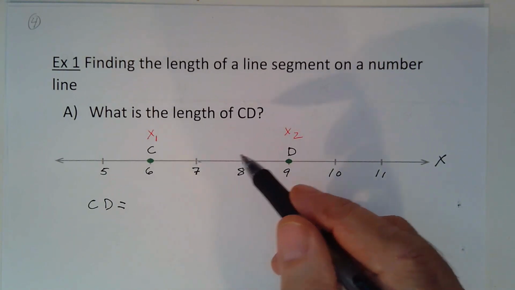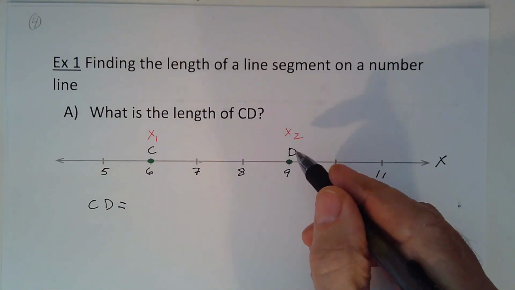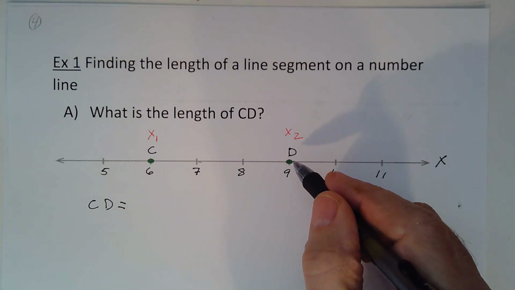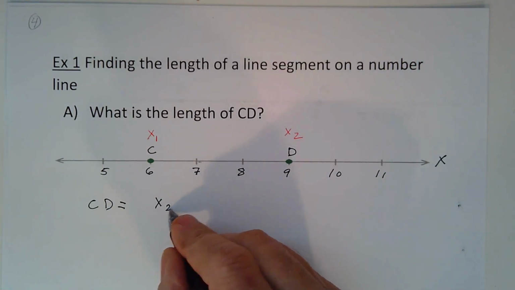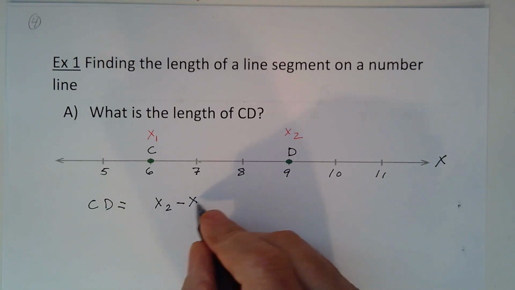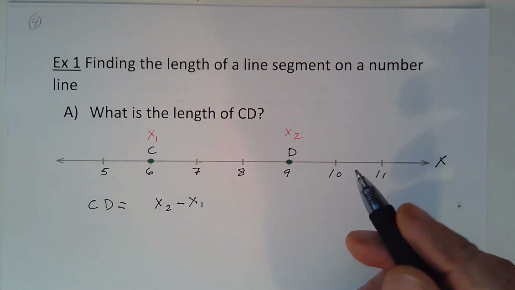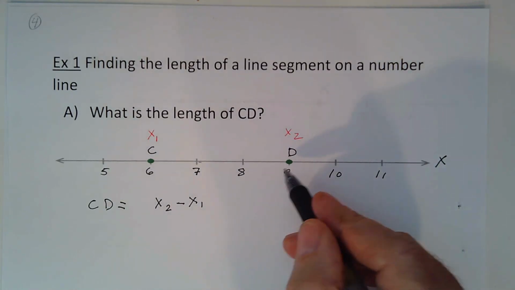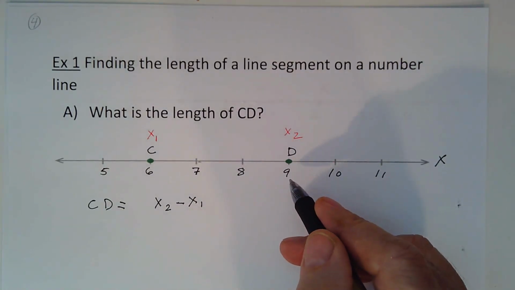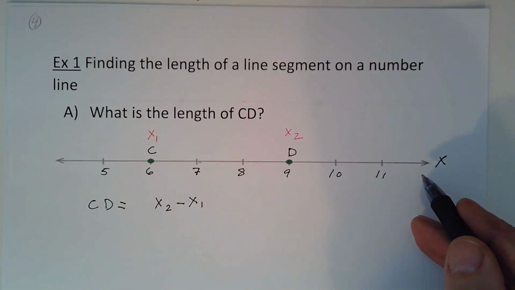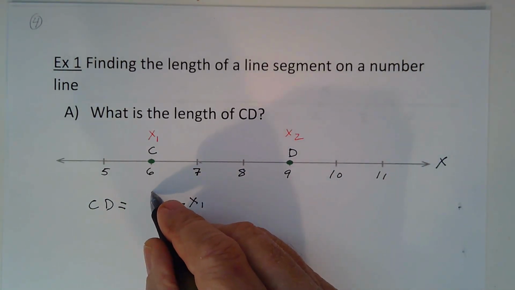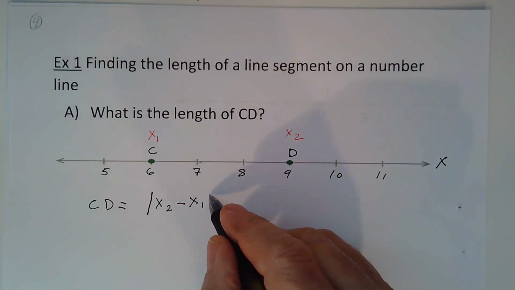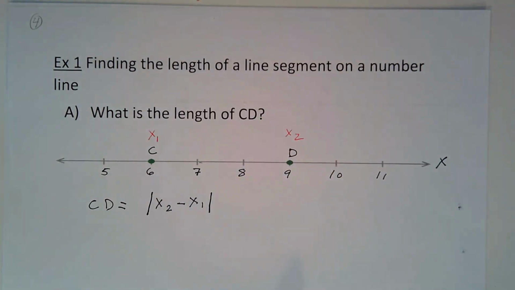And so when you talk about difference, you're subtracting, and so you're going to subtract the x1 coordinate from the x2 coordinate. So here's your x sub 2 coordinate, and you're going to subtract the x sub 1 coordinate. Now the thing is that you could land on a negative in your x number line here, and in that case these numbers could come out negative, and we need to account for that by setting this up as an absolute value equation.